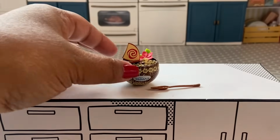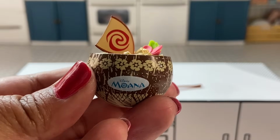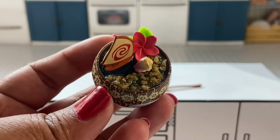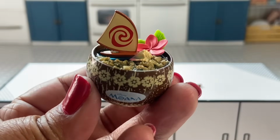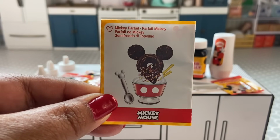After I'm done curing it, our Moana smoothie bowl is all done. I really like how this turned out. So super cute. I love the little decorations for this bowl. Next, I'm going to work on making the Mickey Mouse Parfait.